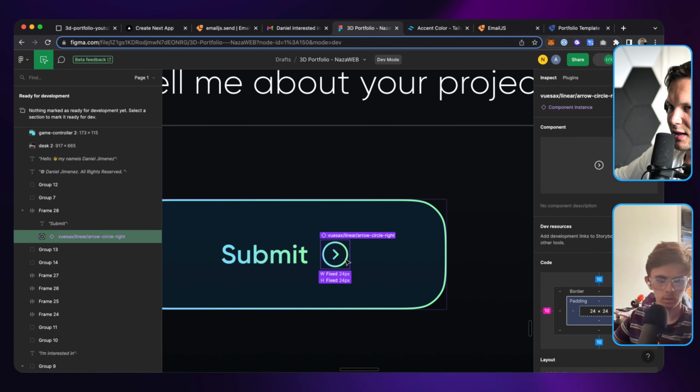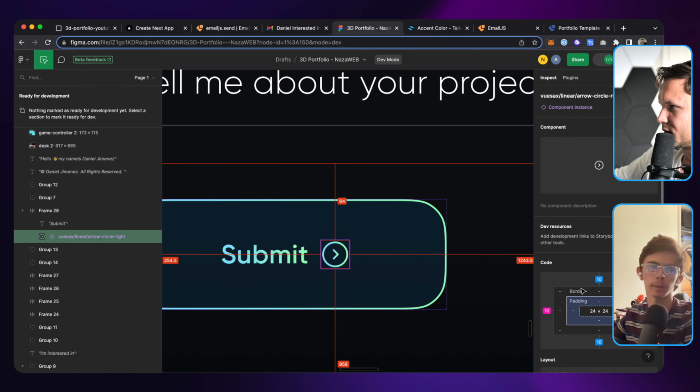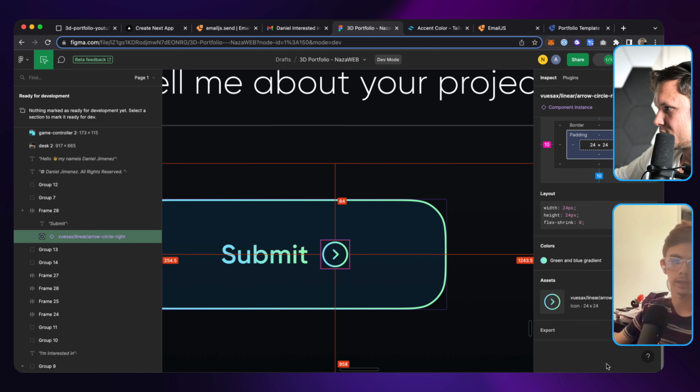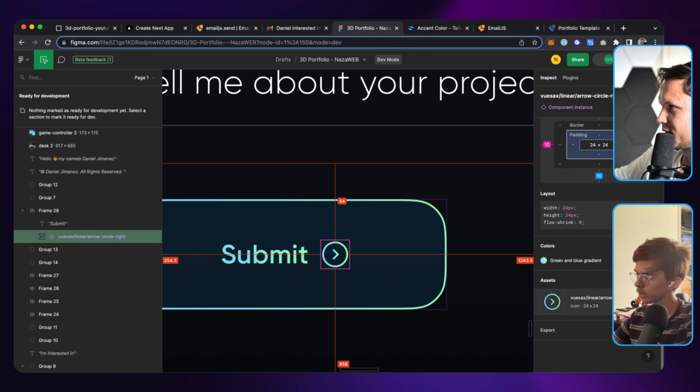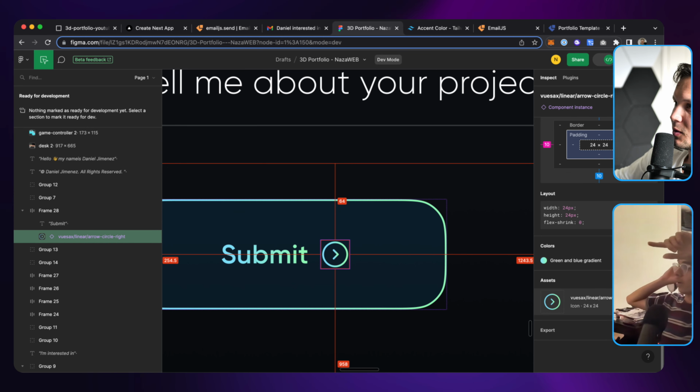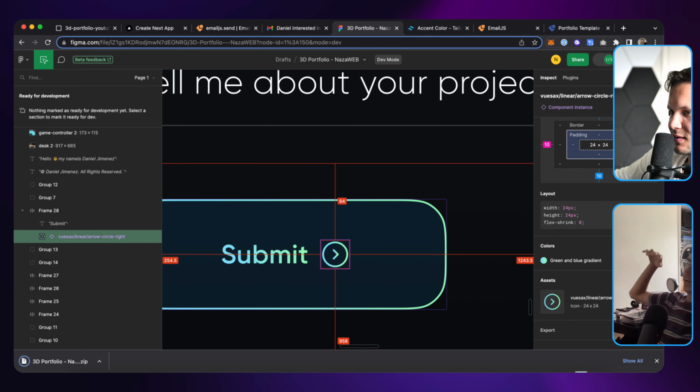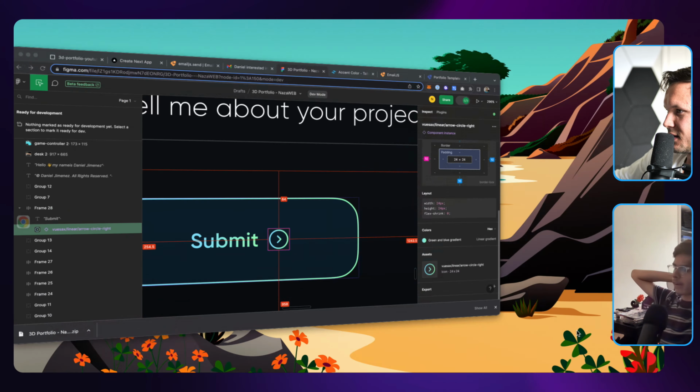Do you want me to? I can export it for you if you want. That'd be great. Just because I know you're already on it. This is so cool. You can actually just download SVG like this inside the dev mode. I'm loving the dev mode. I'm loving what Figma's doing. I'm going to show you in VS Code. Case showed me the extension for this, and it's so cool. I think I just added it yesterday. I haven't tried it out yet. Oh, nice.